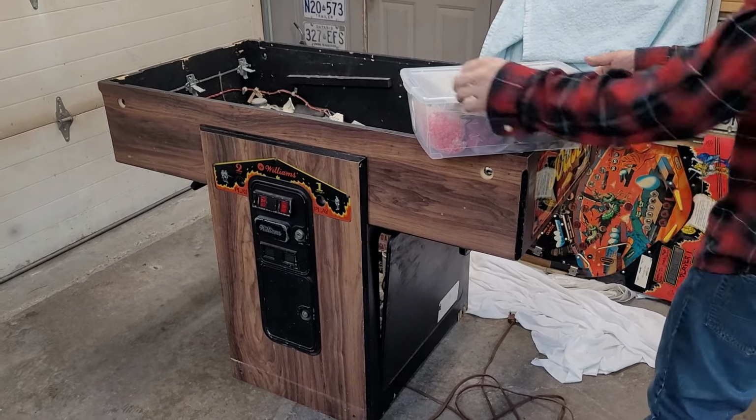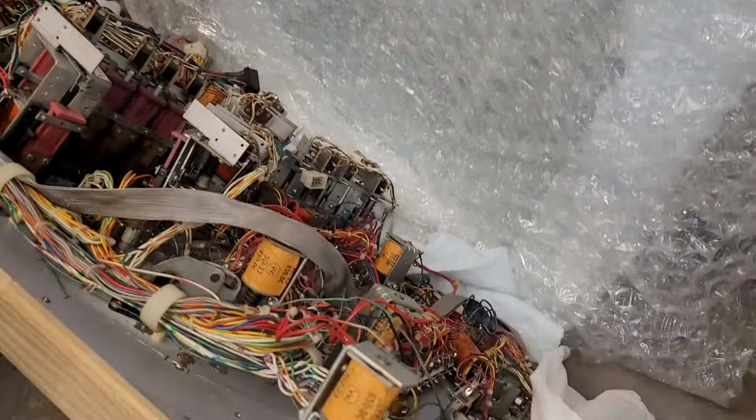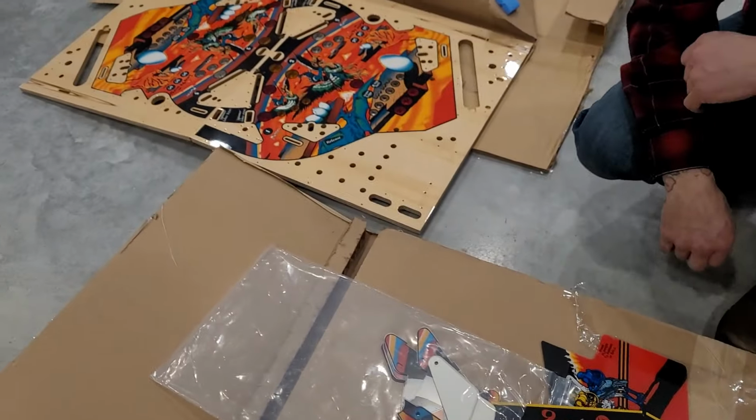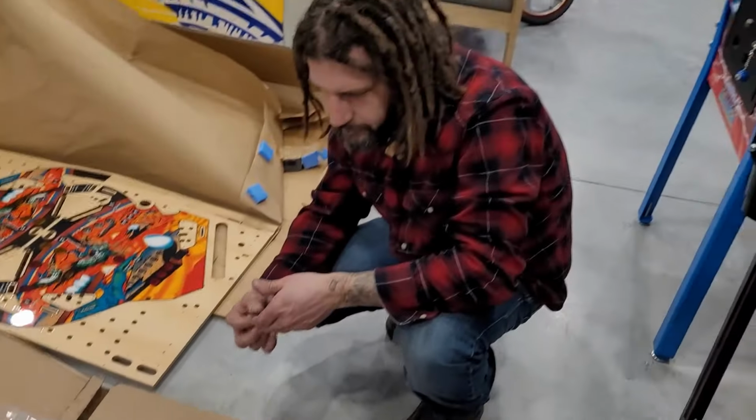Williams Joust head to head. Oh my god, dude. I know. Oh my god. The unveiling. There it is. Got the playfield, got the plastics, got the cabinet. It's just up to you to put it all together.